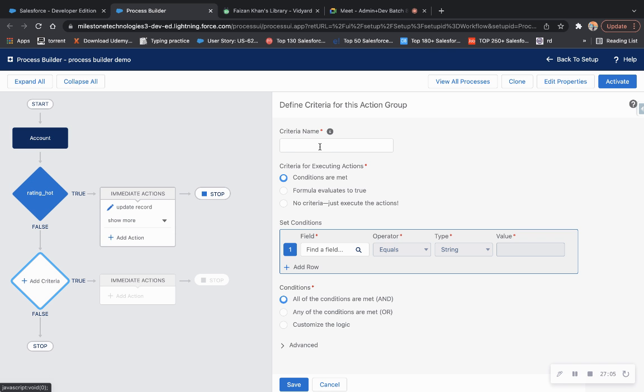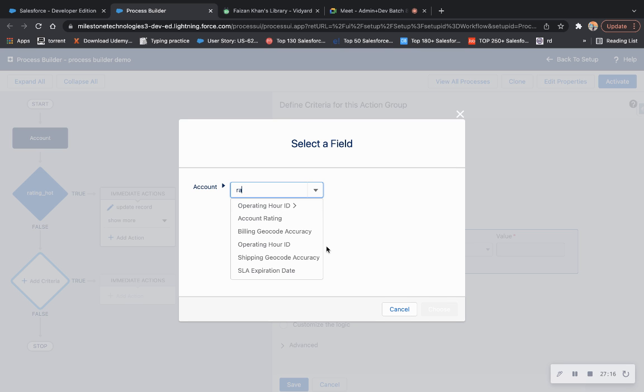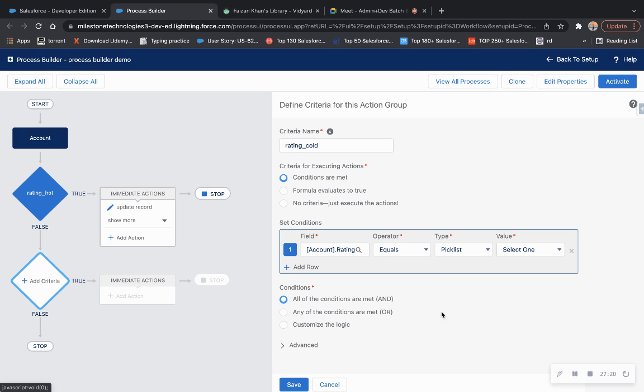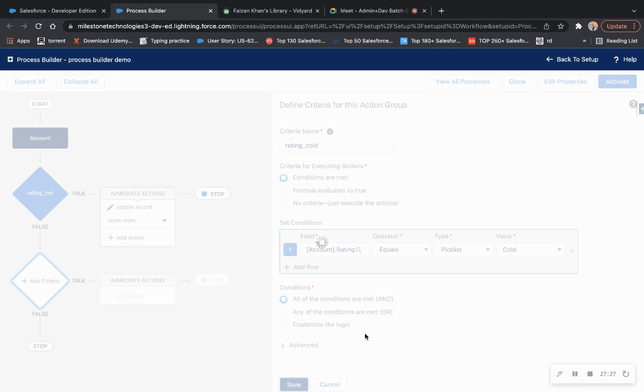Okay. Let's suppose if my rating is cold, I want to perform some other action. Save it.